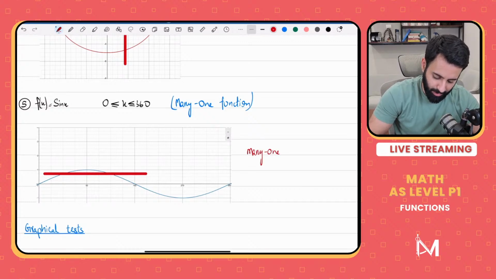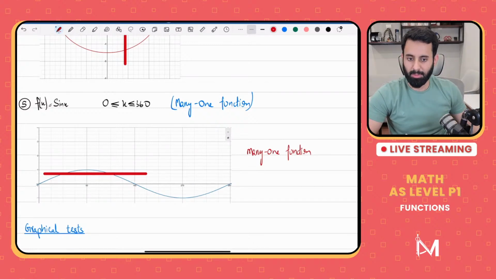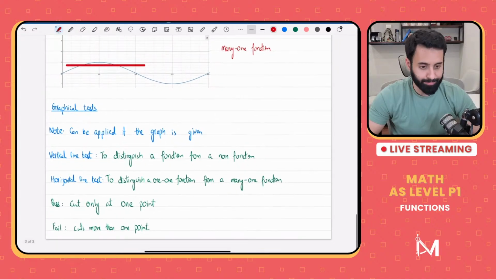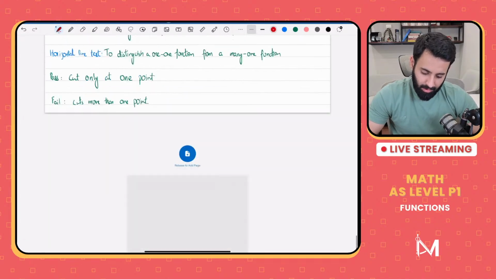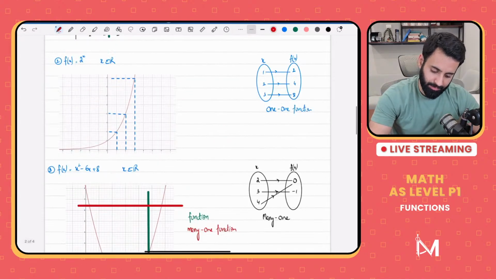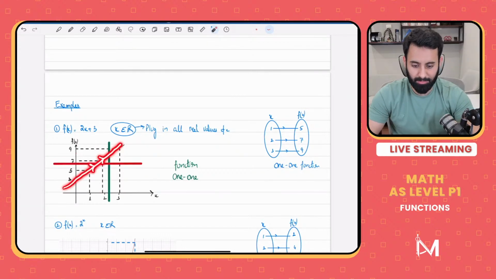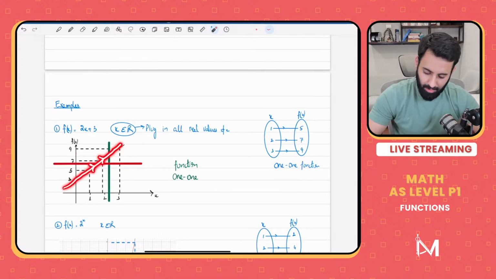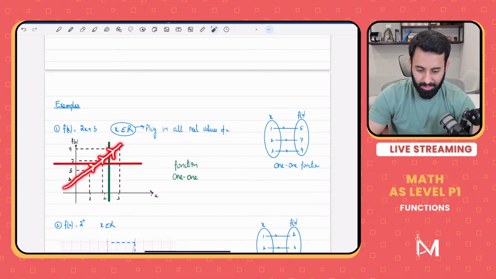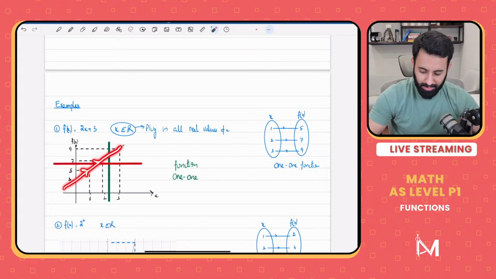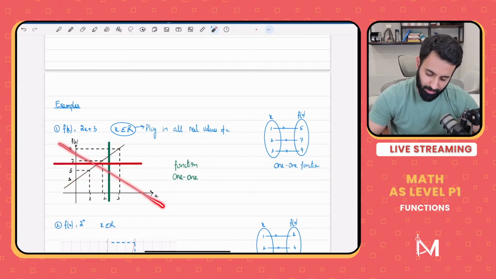Now there's another way to identify a one-to-one function from a many-to-one function. What's that? If you look at this curve, you'll notice that it is always increasing. What's there to observe? A one-to-one function is either always increasing or always decreasing. So this is always increasing. If this was a downward sloping line, it would always be decreasing. Therefore it's a one-to-one function.